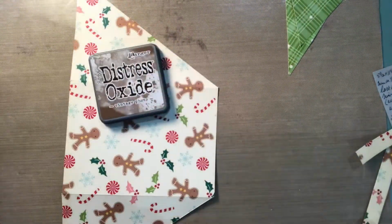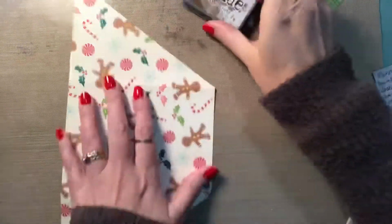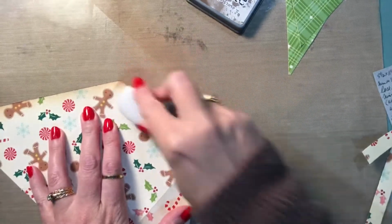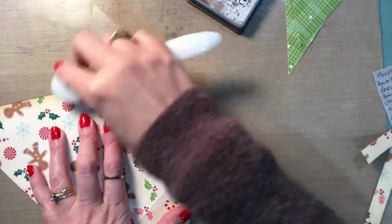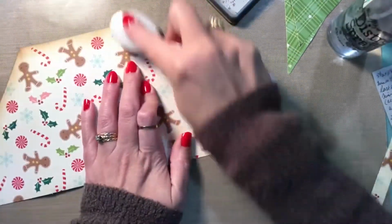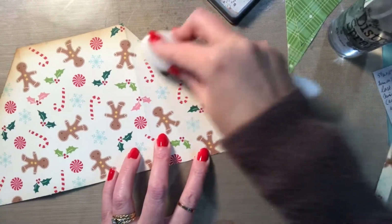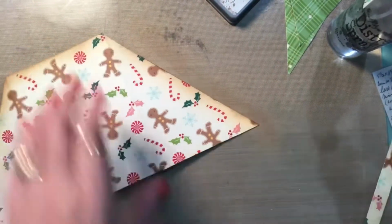The next step is optional. I decided to take some vintage photo distress oxide and go around the edges of the paper so that it would have a little bit of a vintage feel. I tried to go with a lighter hand so that there wouldn't be some dark spots, but I'm not always great at that, so you'll see a couple of spots where it's a little bit darker.